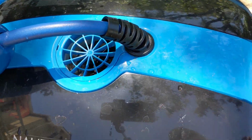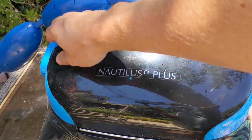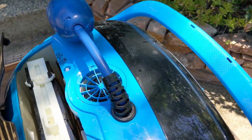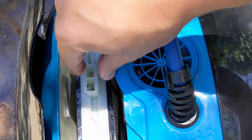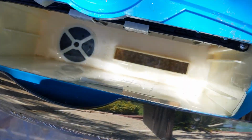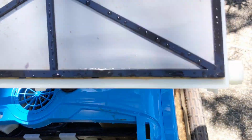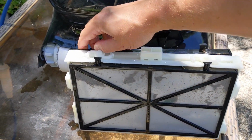Now let's look at some of the features on the CC Plus. The water flows from the bottom to the top through the circular exit port here. It has 2 doors to access the 2 filter cartridges. This means 2 times the effort when it comes to cleaning. Still, the cartridges are easy to remove, and you can see it has about a 3.5 inch by 3/4 inch slot underneath each filter.